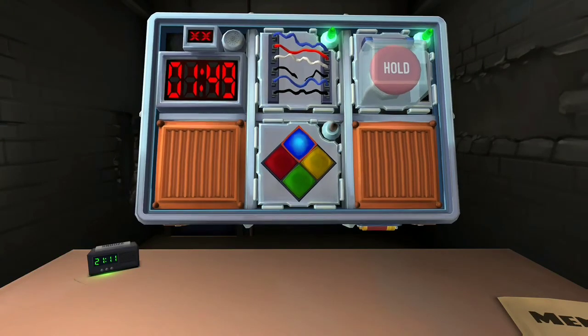Press blue. Okay. Flashing green, yellow. Flashing green. It goes green, then yellow. What are we supposed to do? It doesn't tell us what to do with that. I think you gotta follow the pattern or something. Repeat the sequence in order using the color mapping. The sequence will lengthen. Green, yellow, blue, green, yellow, blue. Green and yellow? Green, then yellow.